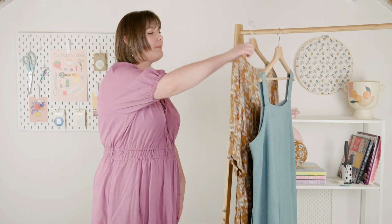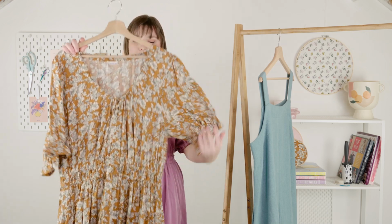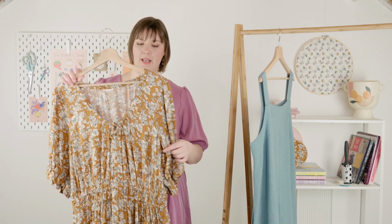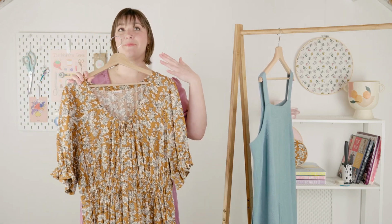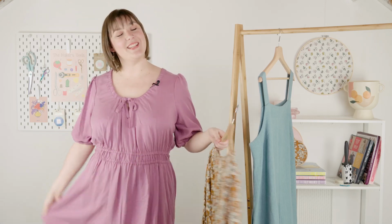So this one was really fun. This one was my first iteration, and from this one I learned that I needed to size the pattern down. It was pretty wearable last year even though it was a bit big, but now it is very, very blousey in the bodice. So I do want to go in and probably take some height out of the shoulder, bring in the sides a little bit, but I really love this ochre with the floral. I think it fits the silhouette of the Meg really, really well. And I want to get this one back in rotation, and I'm very excited to wear this one.